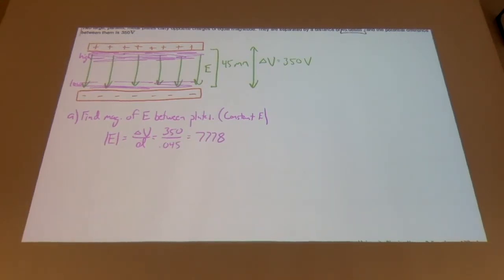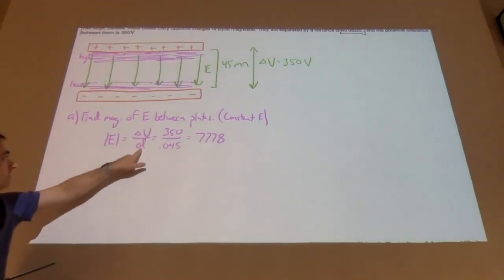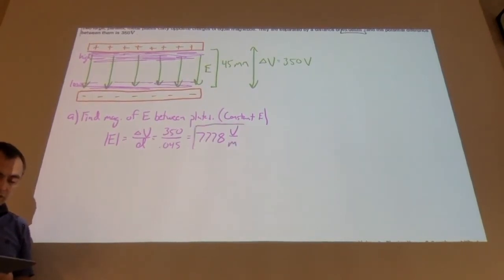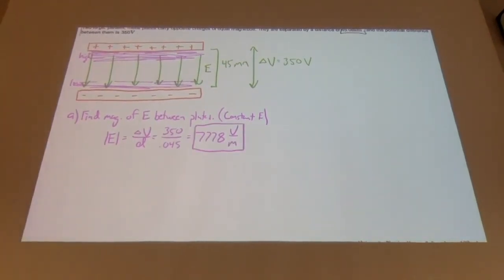And you can express that two different ways. We have two different sets of units for the electric field. I could use what's here. We've got volts in the numerator and meters in the denominator, and that is perfectly good. Newtons per coulomb is also a unit that would work.